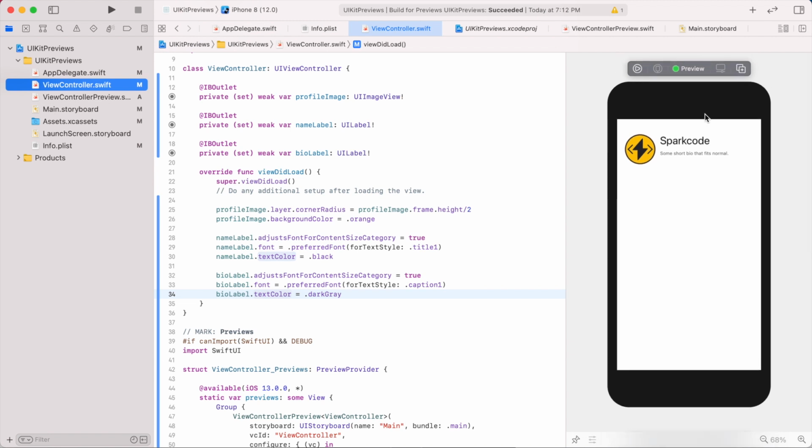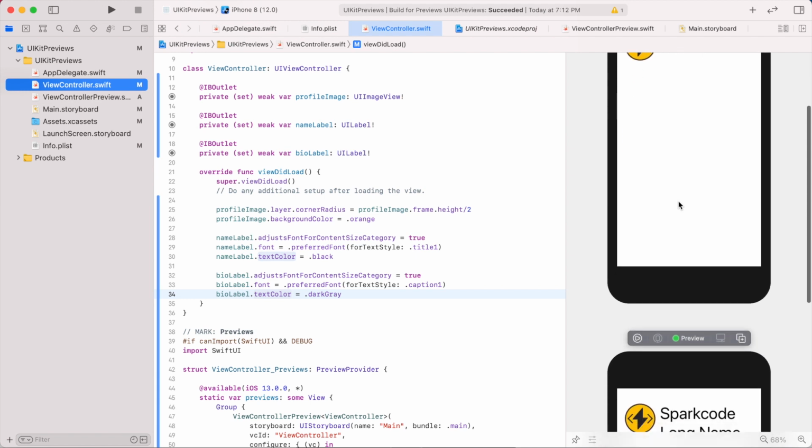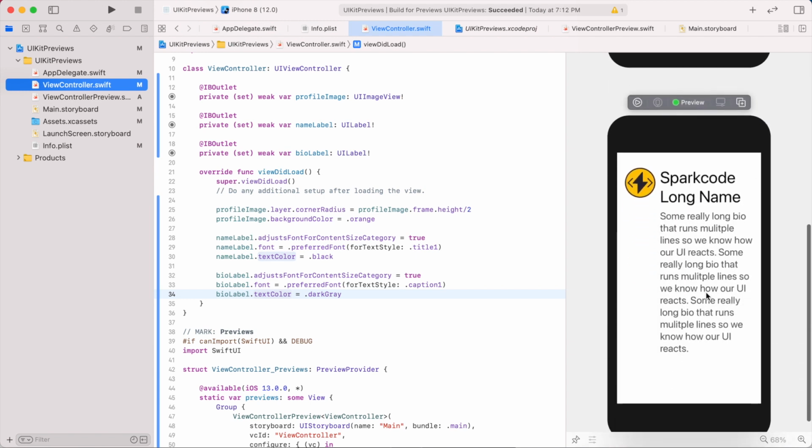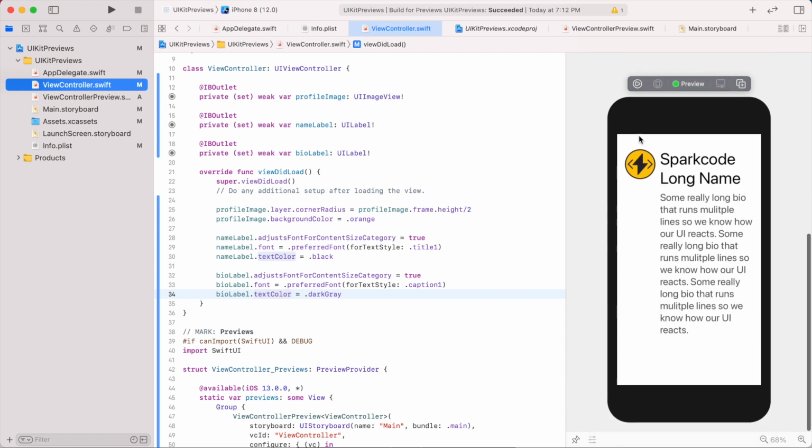So instead of having to run your app, you can just preview your storyboard or your UIKit code and immediately see how it looks. And beyond that, you could send actual values in and see how your UI is reacting and sizing appropriately without ever running the app. So I found this to be super helpful to use, and I'll go through how to do that in a second.